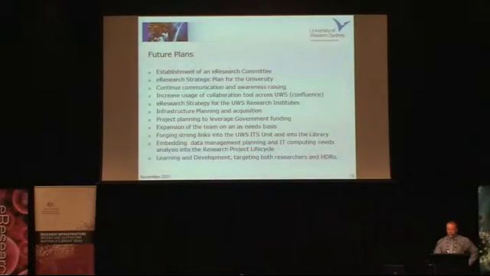We have 5 defined research institutes, which are concentrated research areas, and we need an eResearch strategy for those. We need infrastructure planning, project planning to leverage government funding, and expansion of our team as we need it. So all of this needs to happen. The big issue is funding for infrastructure and the relationship with IT, so that relationship can grow.